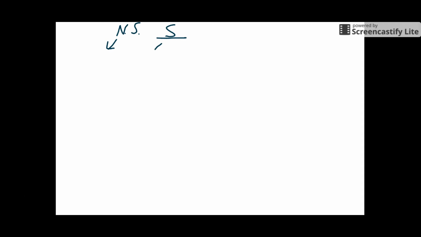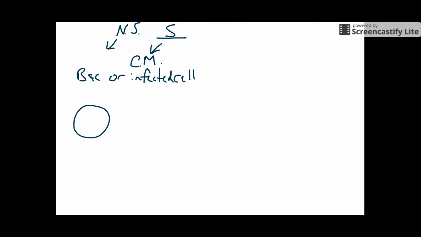And the specific has two different chunks. It's got our cell-mediated, okay? So the cell-mediated immune system, right? And when we talk about the cell-mediated immune system, that's going to be triggered by either a bacteria being found, okay, so we've got a bacteria or an infected cell. And remember, when a cell gets infected, the little virus comes in, and the cell marks itself. It puts the little weird antigen on the outside.